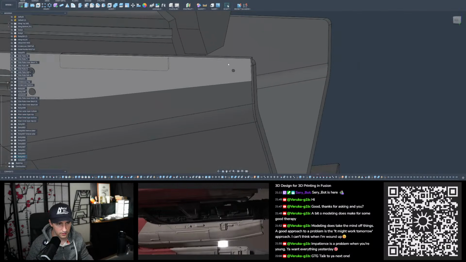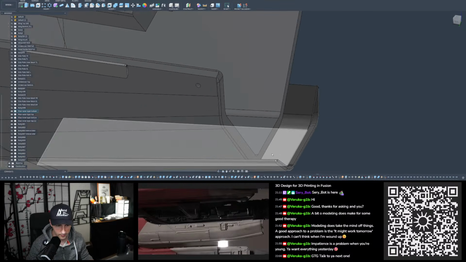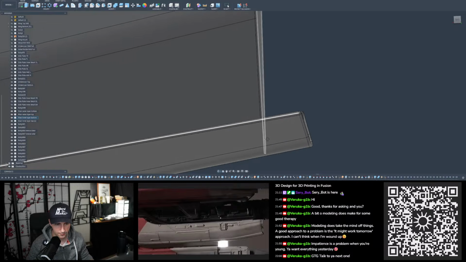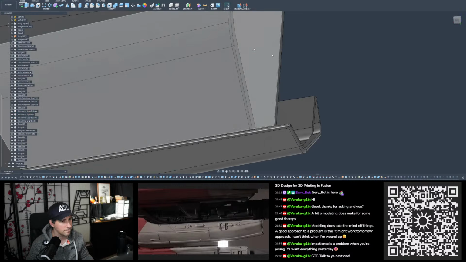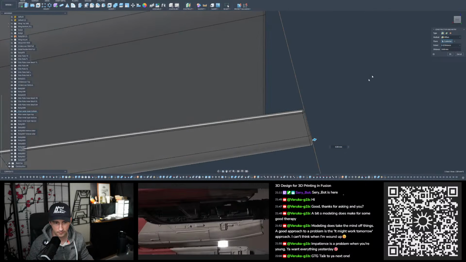I have to check those prints after stream. Can I just put this 5 over here? Probably not.